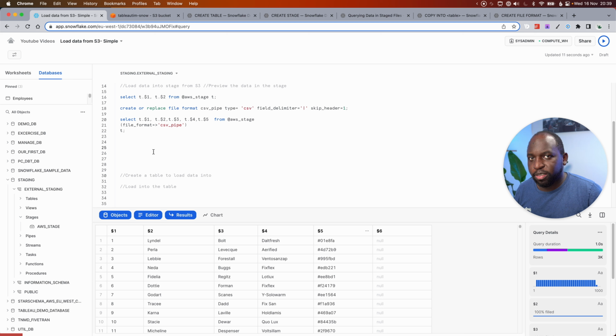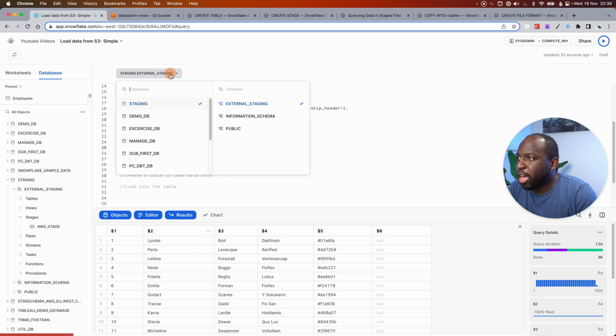So first, we need to create the table. Because we can see our data, it should be a lot easier to go ahead and do that. The trick here is to make sure that we get the context correct, because we're not going to load the data into our external staging. We might actually load it into the public space. So we need to almost switch context here and go to a different place.